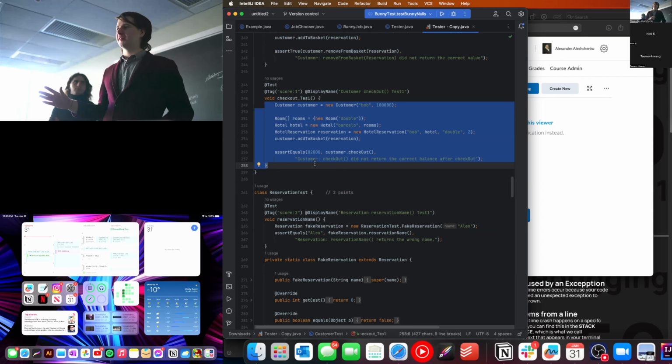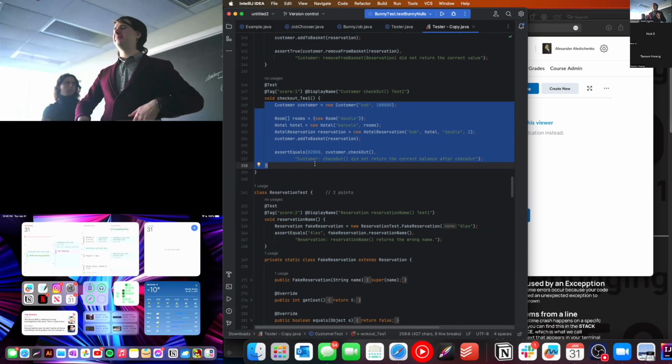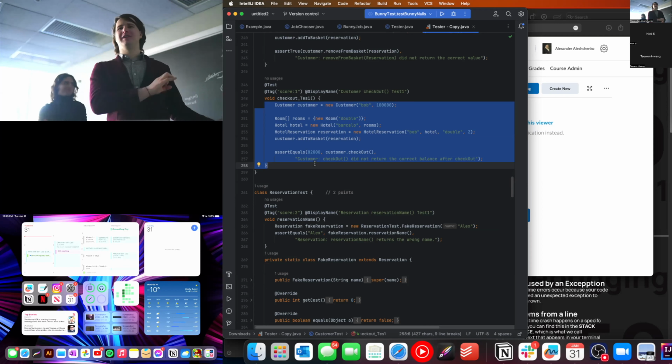But on the hidden tests, they might do weirder stuff. Like they try to set random things to null, or they try to mess up your code as much as they can. They basically are very, very lawful evil. They'll do everything according to the PDF, but come up with the most evil possible combination of things from the PDF that they can think of. That's kind of their job.